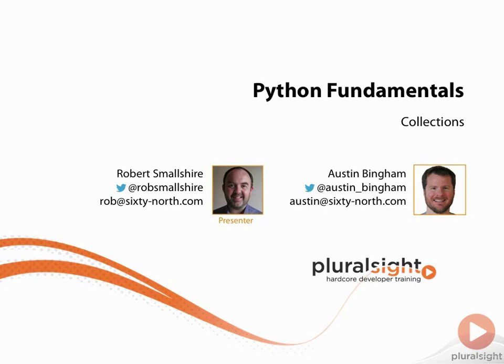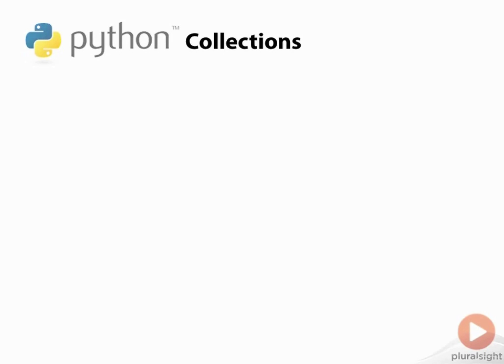Welcome to the fifth module of the Python Fundamentals course, where we look in more depth at the built-in collection types of the Python language and explore the various protocols that unite them. In this module, we'll revisit some collection types we've already explored. Str, or string, the immutable sequence of Unicode code points. List, the mutable sequence of objects. And dict, the mutable mapping from immutable keys to mutable objects.